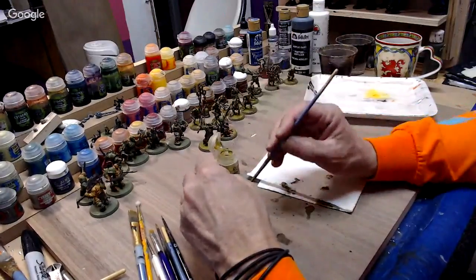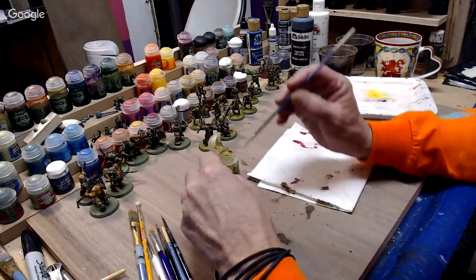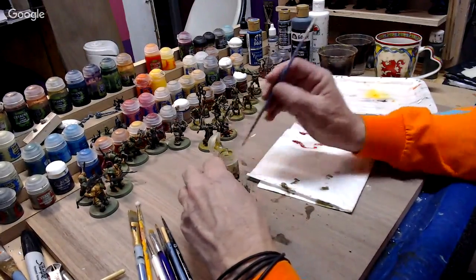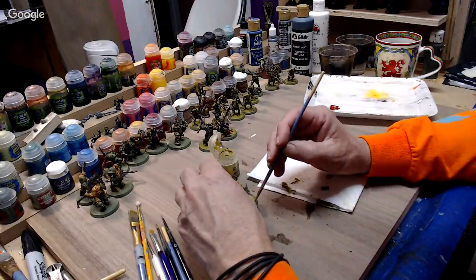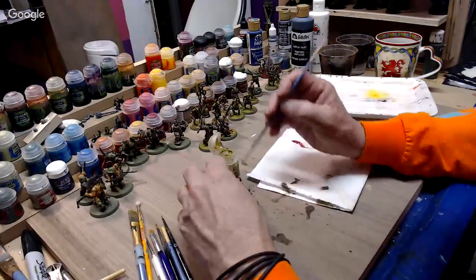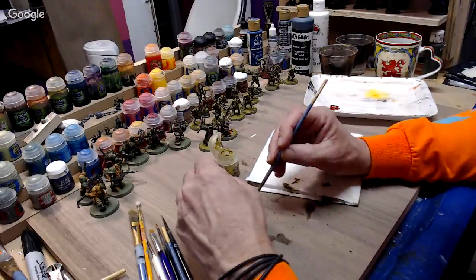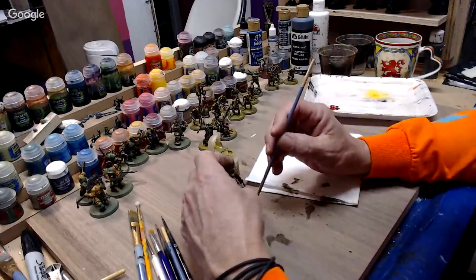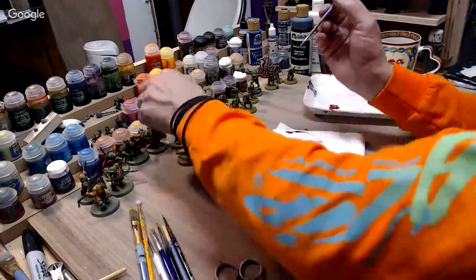I'm going to see in just a minute with my plague bears, the look I'm trying to go for on the plague bears is going to be the same look that I'm trying to go for on all these, to tie the bases together, so they all have very similar bases. I want that rock kind of coming up out of a bunch of goo. So run that up to the edge.